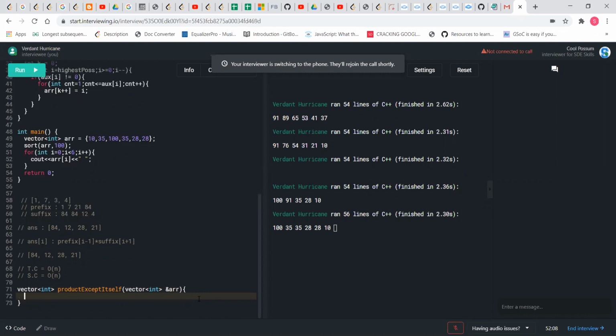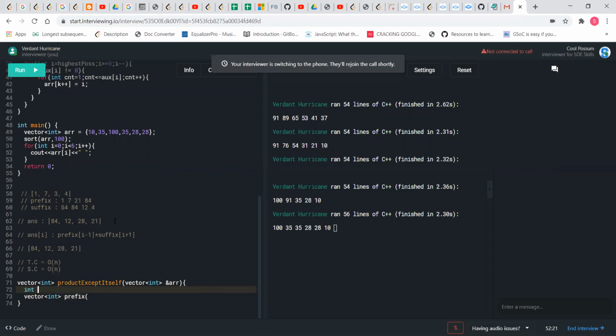I just need to build two supporting arrays. So vectors, a prefix and a suffix, of the same size.